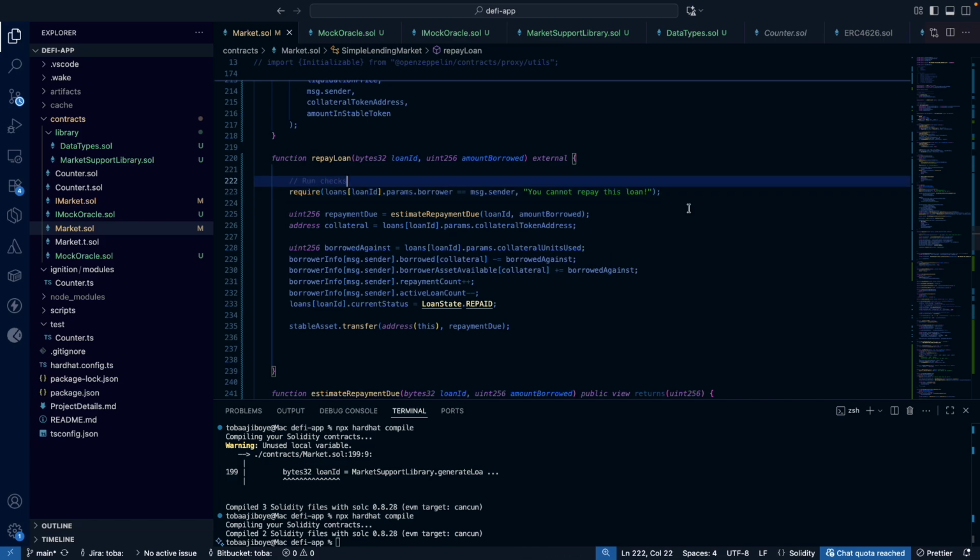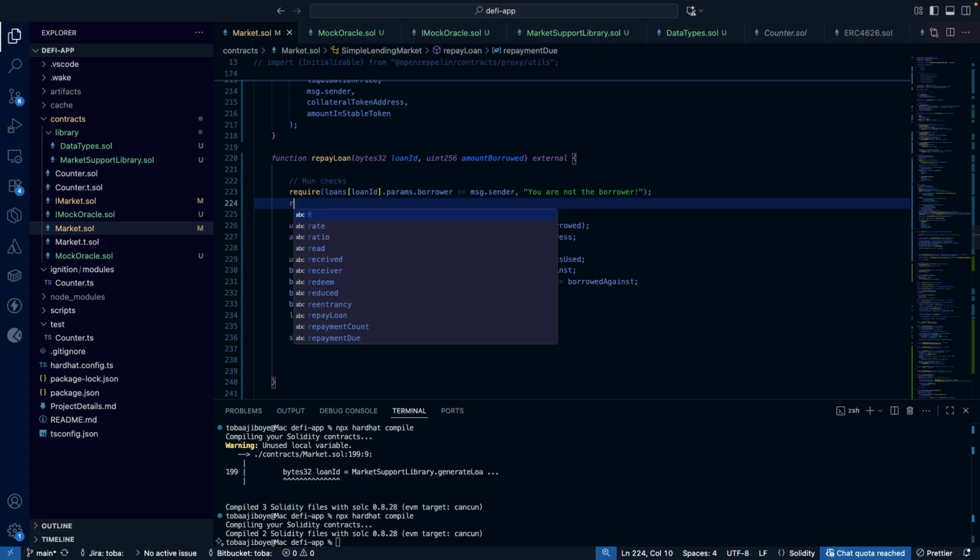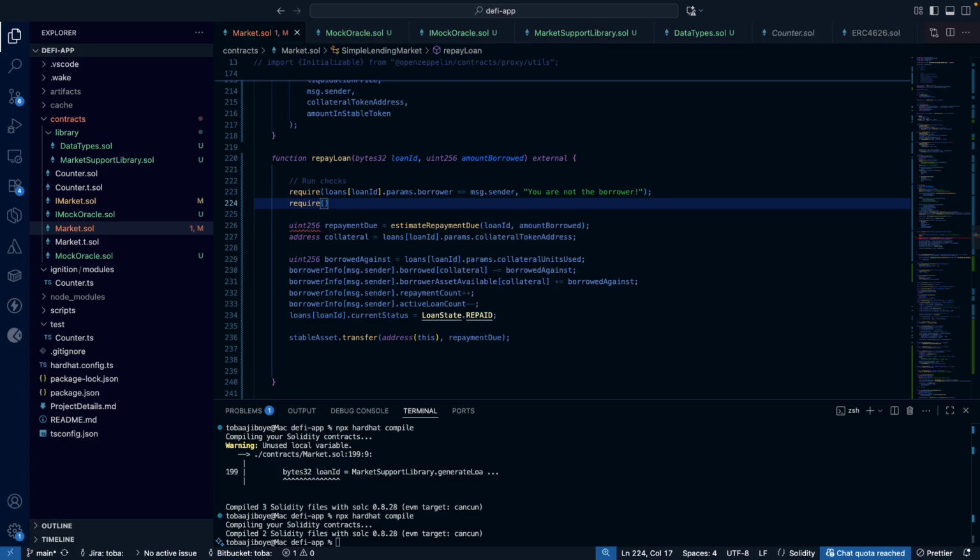All right. Then second thing is we need to confirm you are not authorized. You're not the lender. You're not the borrower. Second thing is require that the loan is in an active state.